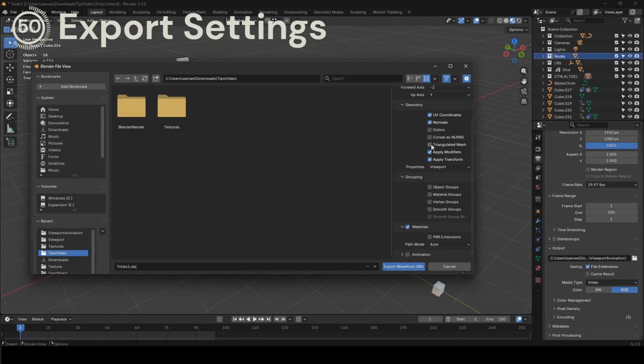And then, if you want to triangulate your meshes, make sure you've selected that. I know that Unreal tends to triangulate your meshes anyway on import, but basically you can bring vertex groups, for example, PBR extensions. Just keep an eye on all these. There are different settings for different export file formats, and if you want a deeper dive into them, I have also already made a series on those.